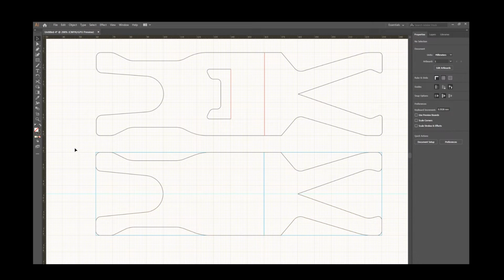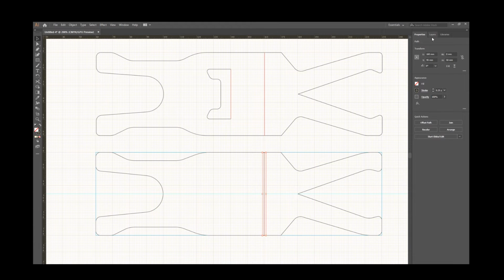So there's a few more things that I need to do before this is ready. One of which is add this fold line in my design. I also need to add the section for where the phone is going to sit. So back to the pen tool. I can just click once and click again where that fold line should be. Hit escape to end the path.